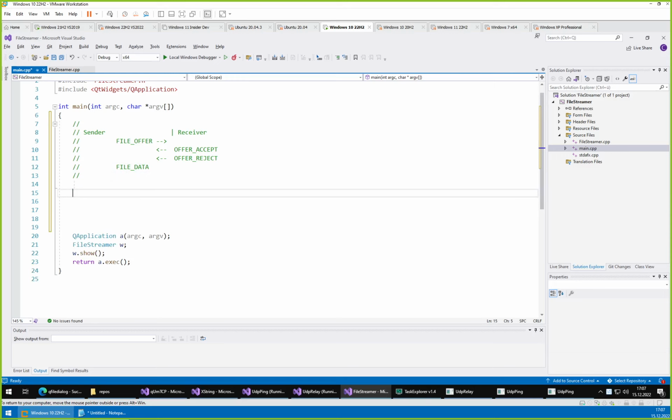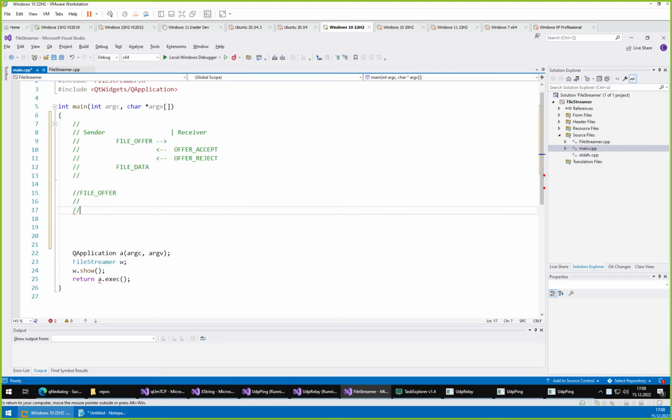And the package format for file offer could be something like this. Let's always start with some size. So uint32 size. This is the size of the whole package which we are sending.